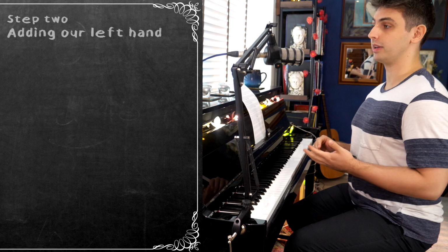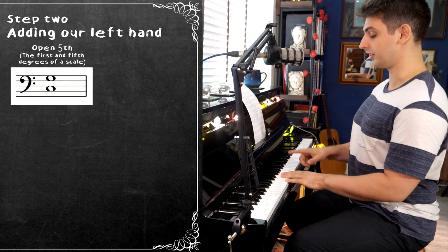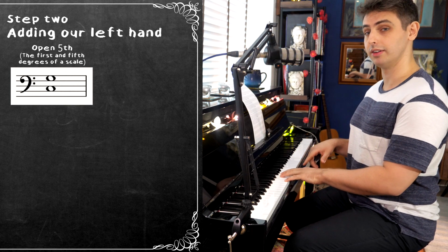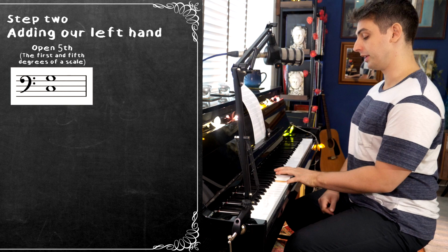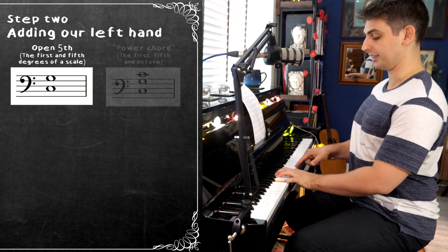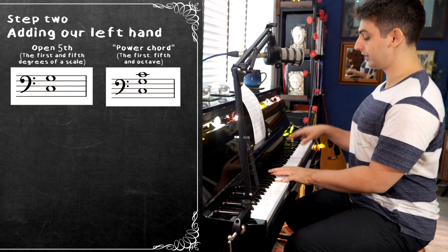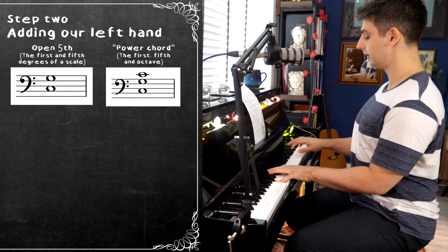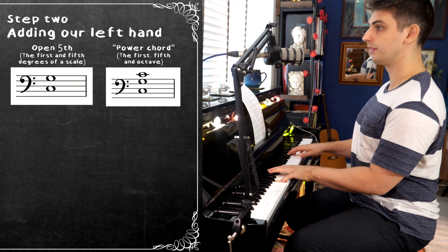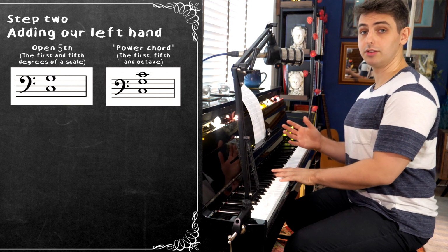So next we have to add our left hand, and our left hand is going to play what's called an open fifth, or at least that's how it's going to start. So an open fifth is just the first and fifth note of a scale. So the first and fifth note of our scale is C and G, and then we're going to add the octave, so we'll have a C at the top as well. So now, if we play around in our scale, with that chord, we get this. And it sounds all right.